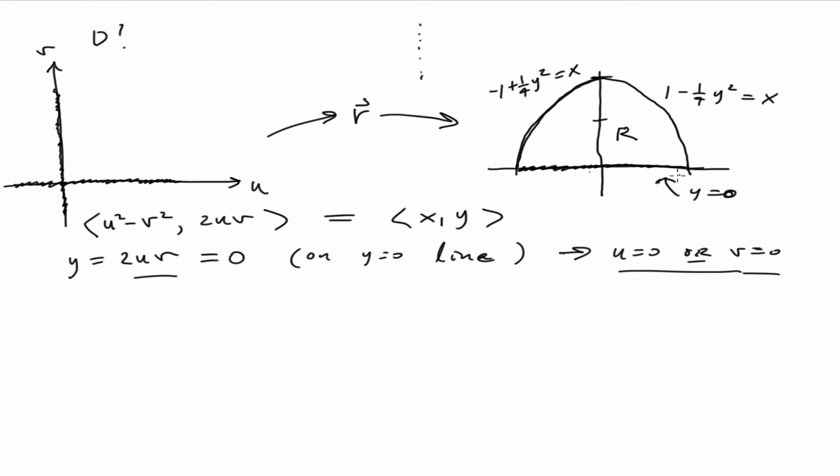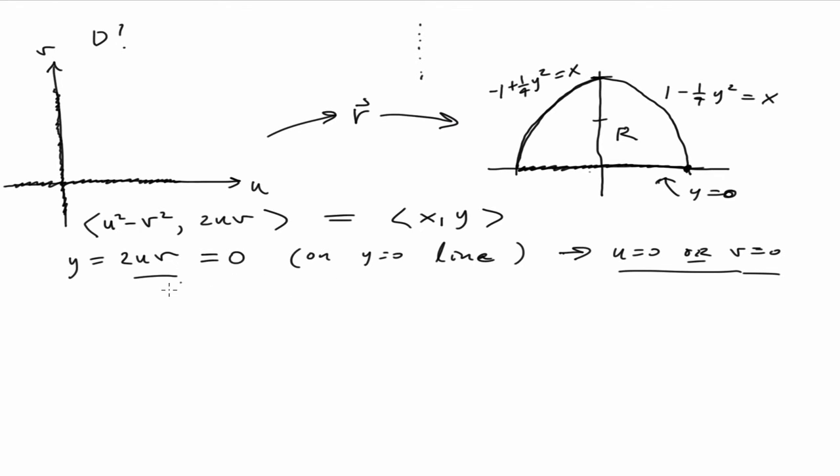So if I start down there at the y equals 0 line, and I want to move up on this curve, first of all, I know in this case y is equal to 0, so u or v have to be equal to 0. And that means the y will be equal to 0, and x will be equal to what? That means if I put y equals 0 in here, if I'm right there at that point, then x is going to have to be equal to 1. Okay, so x is going to be equal to 1.